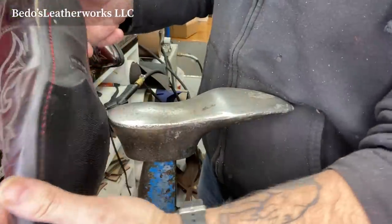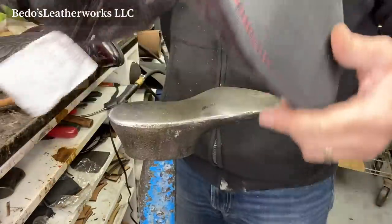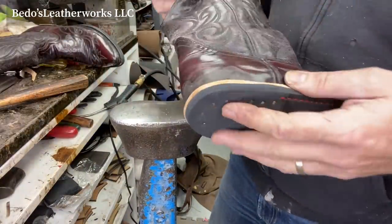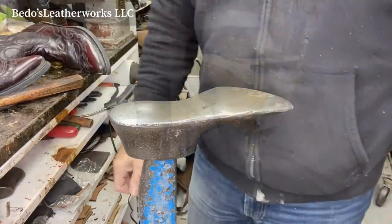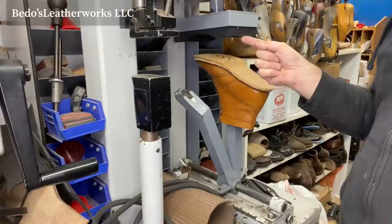Alrighty. So the back is nice and nailed. Put the heel base on, secure it from inside, sand the edges, clean, polish it up, and we're ready to go. Let's continue. All right, let me show you guys what we got here.